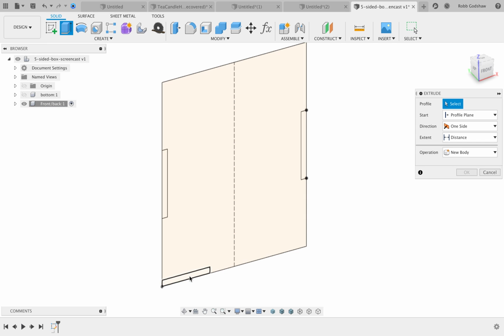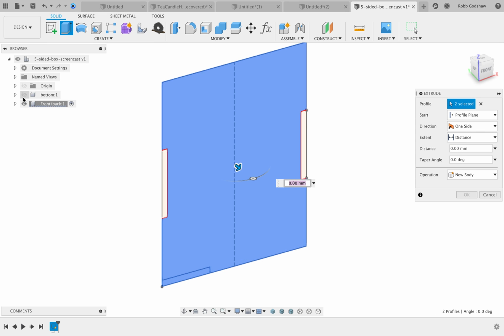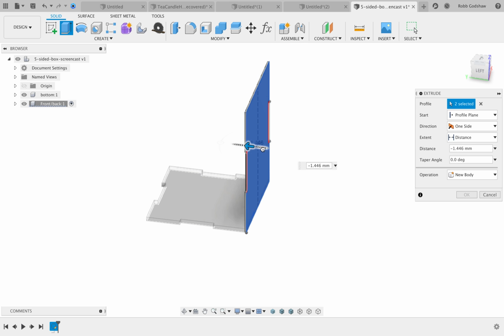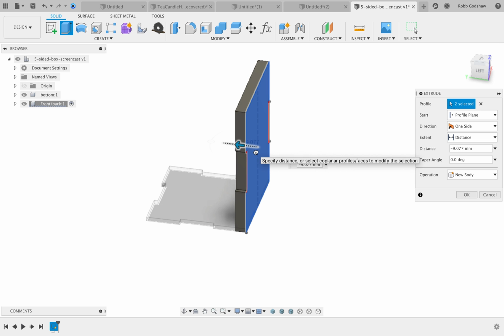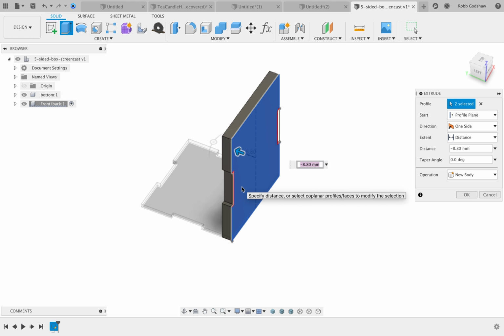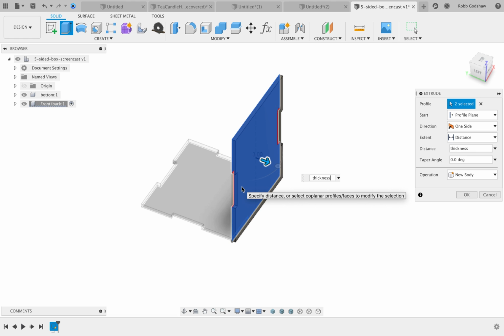And then it's a little bit quicker because I can just click this. I'm going to make the bottom visible so I know which way to extrude. And I'm going to extrude backwards because you see the direction the arrow is pointing. If I drag it behind the plane, you see that the number is negative. So that's a good way to know that I need to actually not do thickness, because that goes the wrong way, but actually do negative thickness.